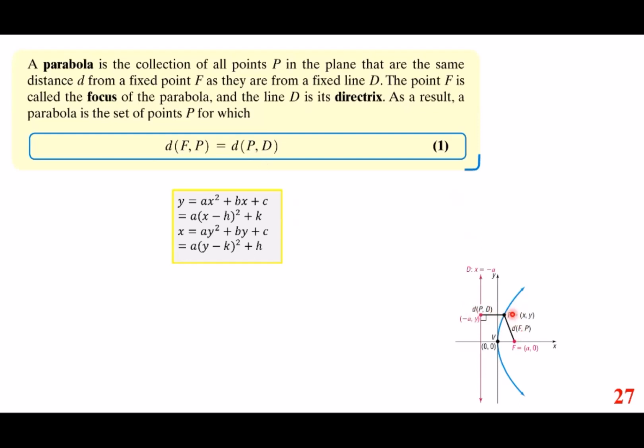And for that, if you look at the center and look at the distance from here to the F and to the d, these two must be the same. And this is called focal distance. Sometimes they call it F, sometimes they call it P. Now we recall in intermediate algebra, y equals ax squared plus bx plus c. This opens up and it's in the form of a times x minus h quantity squared plus k. If it opens sideways to the left and right, it's second degree with respect to y, ay squared plus by plus c, and it's a times y minus k quantity squared plus h. This we already know.